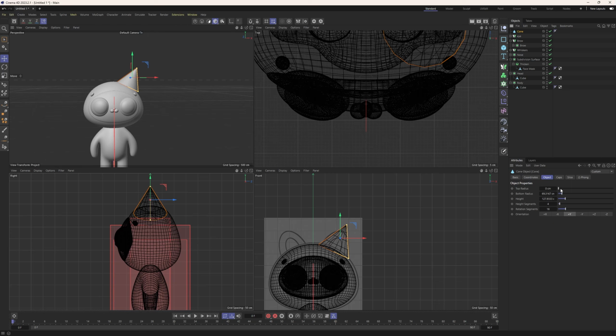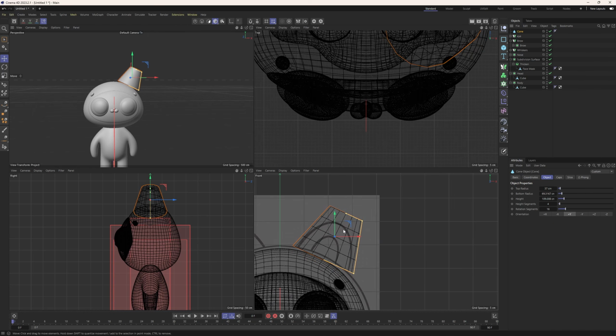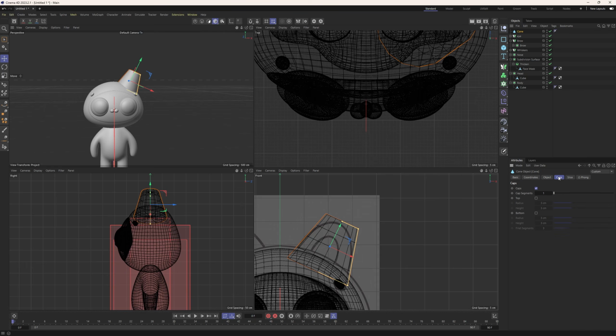We can adjust the top and the bottom radius to fit our sketch. To make the cone more an ear shape, we can use caps. It allows us to smooth and round our object. I enable caps on top and bottom and drag the yellow handles to fit my shape.